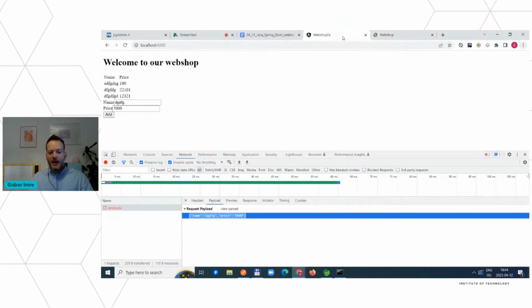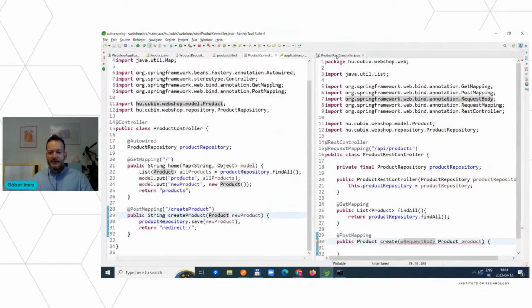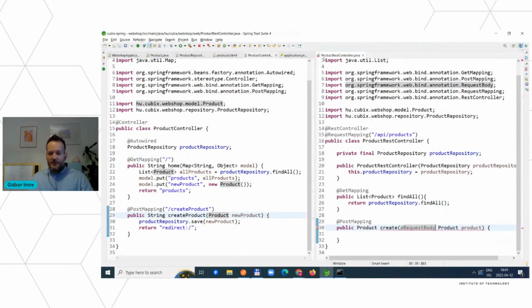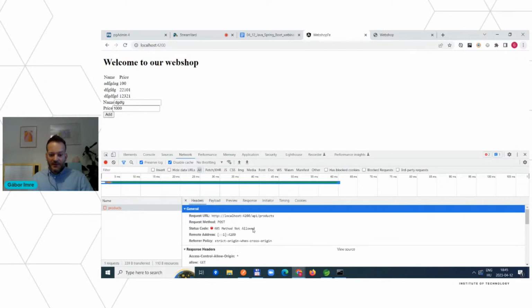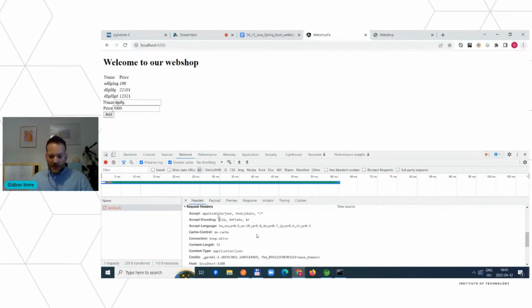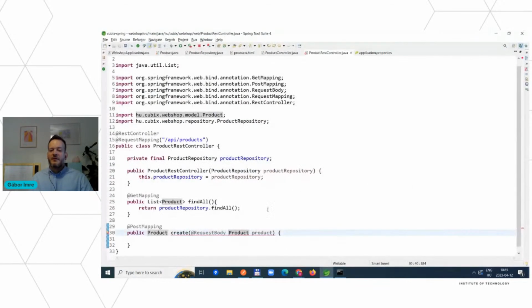But now I want that form to be processed by the handler method, and for this reason I add this request body annotation, which based on the header, which is application JSON, will find an appropriate deserializer and will deserialize a product object.